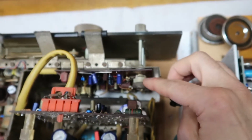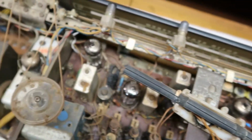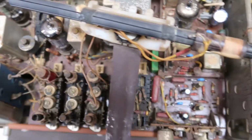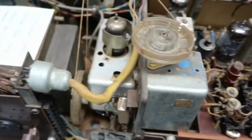I did spray contact cleaner in all these pots here and the loudness control, and I did a variety of other cleaning operations in here because there's a lot that needed to be cleaned. A lot of cat hair, a lot of dust. Probably need to go over the entire thing again with a bunch of Q-tips and isopropanol and try to get it nice and cleaned up.